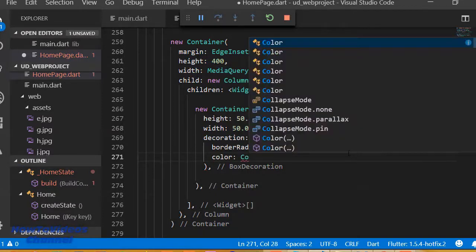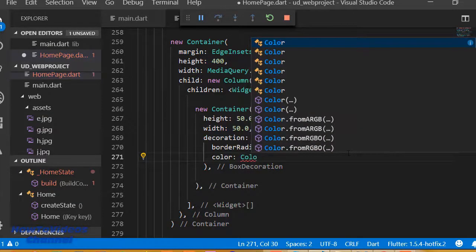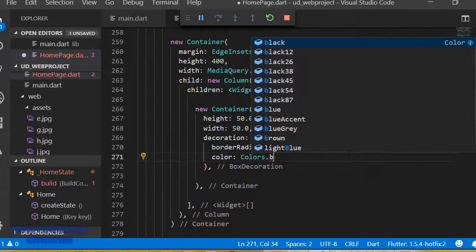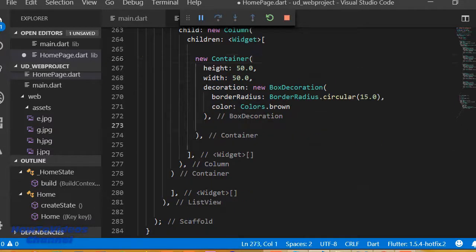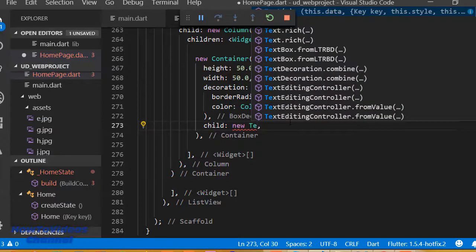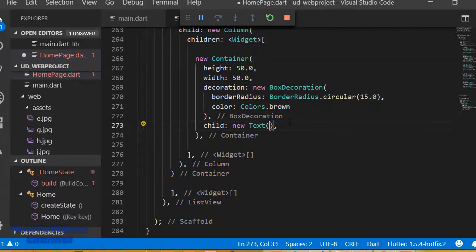After that we need to choose the color, and I can choose Colors.brown. Okay, and now inside this container we need to add our child for our text. Child is going to be a new Text, and you can say Our Team.